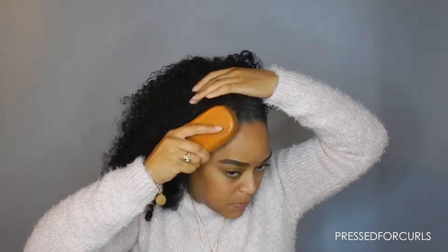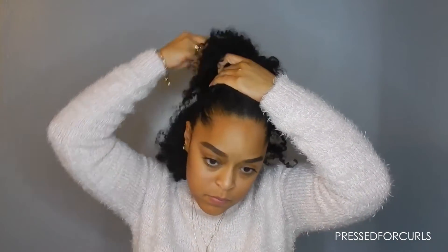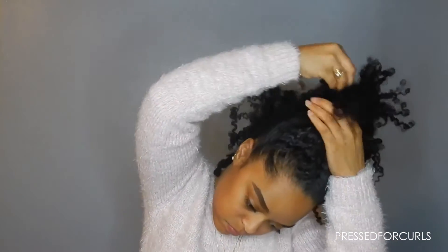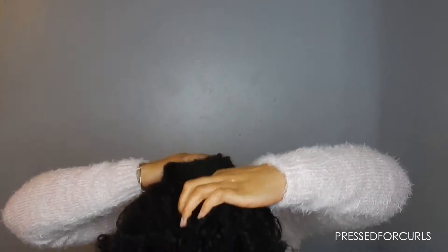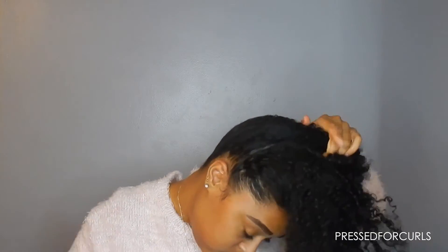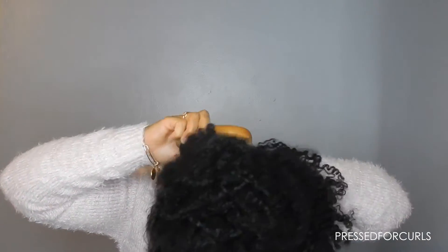I'm going to start brushing my hair up. I always start with the front section of hair — that's just how I roll. Sorry if I seem a little low energy; it's really late at night when I'm filming this voiceover, it's like 3:30 in the morning. I'm gathering my hair towards the front of my head — this is how I always do any type of high ponytail or high bun. I kind of push it all to the front of my head and then brush everything upward, just making sure I get it as smooth as possible. I'm going to switch over to a toothbrush in a minute — you're going to see that.